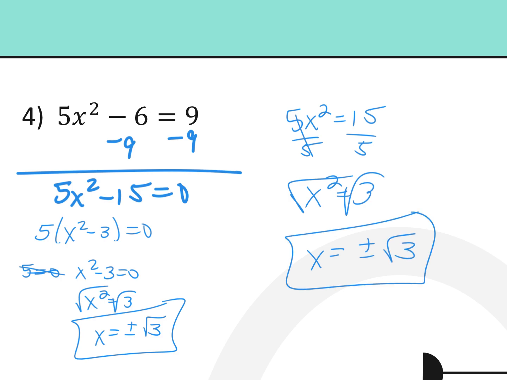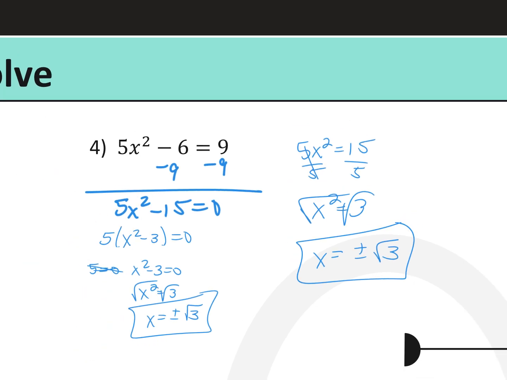Is that the exact same answer? Yes. Does that mathematically make sense? Yes. Either way you would have solved that problem, you would have gotten full credit for it. It makes total sense. You can solve by factoring here, or you could solve by square rooting. Same exact thing. Does anybody have any questions on that? The only one that you have to absolutely solve one specific method is where it tells you solve by completing the square.